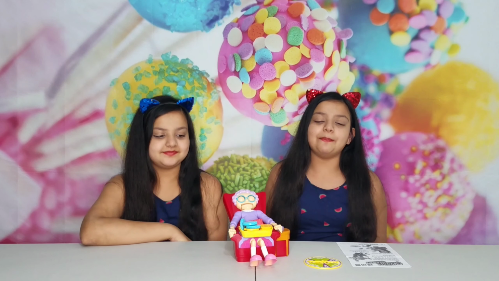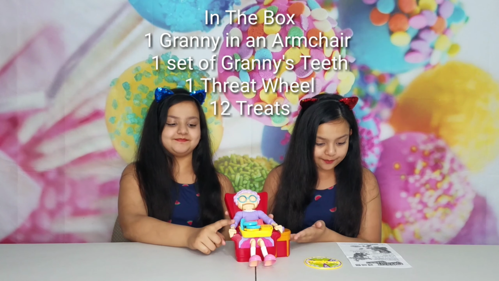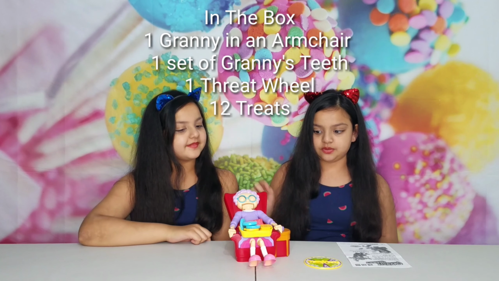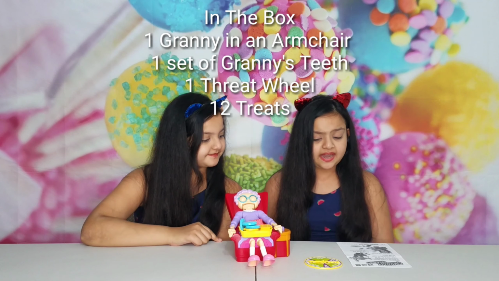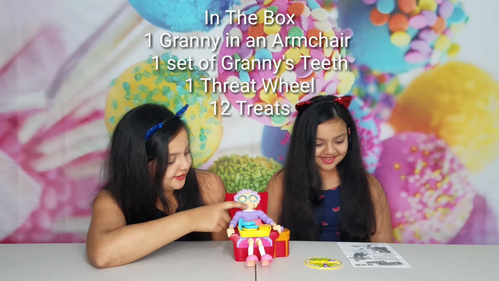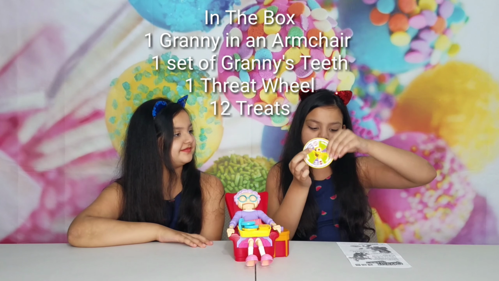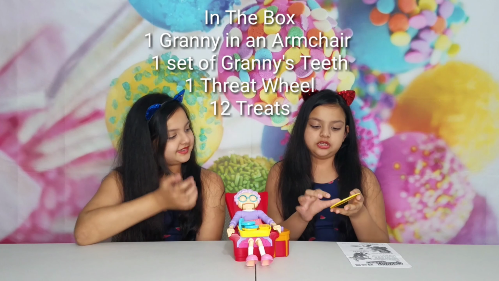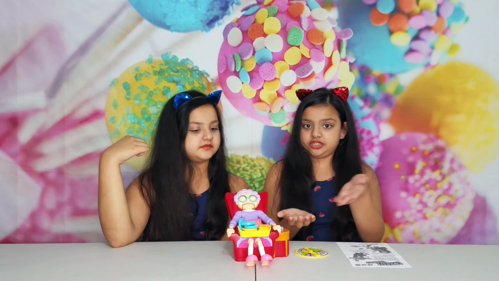So guys, in the box, it comes with Granny in the armchair. Two pieces, so we put the two pieces together. One set of Granny's teeth, which is in her mouth. A treat wheel, which is this wheel that you spin here to know how many treats you get. And 12 treats, which is in the tray.